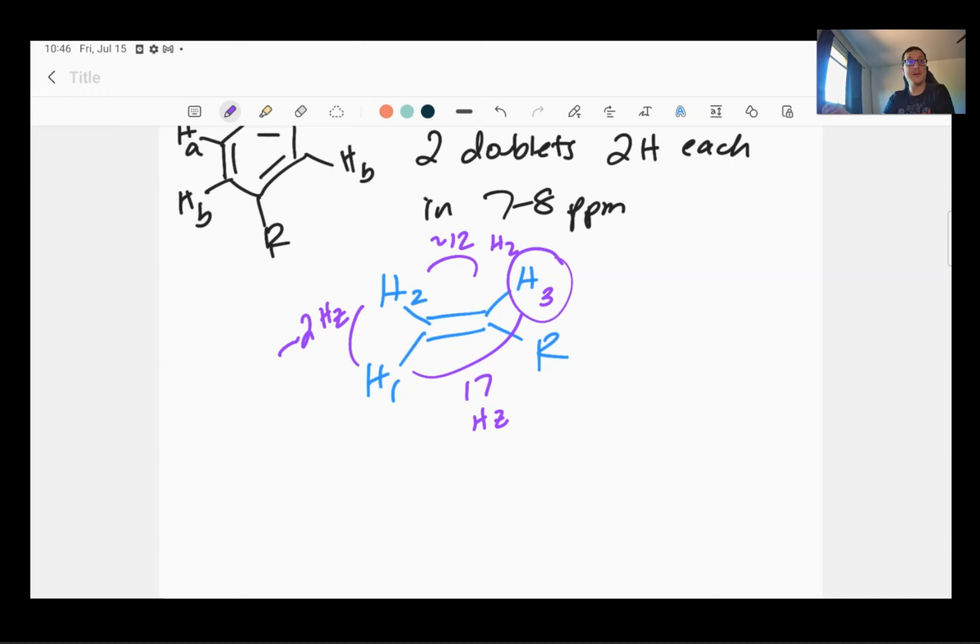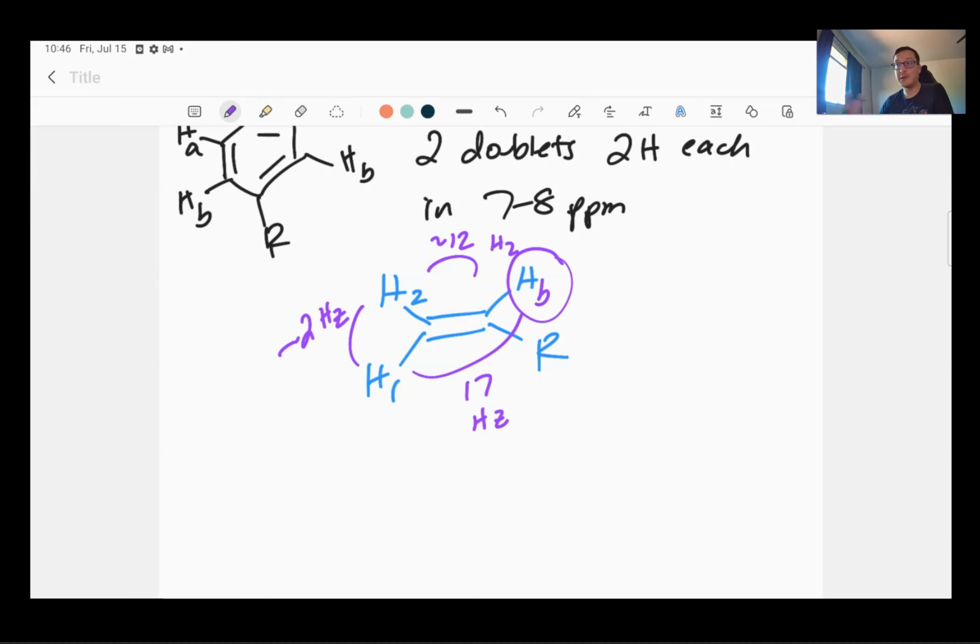So, I would go ahead and say, we kind of want to look at the rest of the molecule first, of course, but just looking at these with the biggest difference in coupling constants, we'll probably go with H3 first. We'll go with that as our hypothesis, and we'll check it later on.